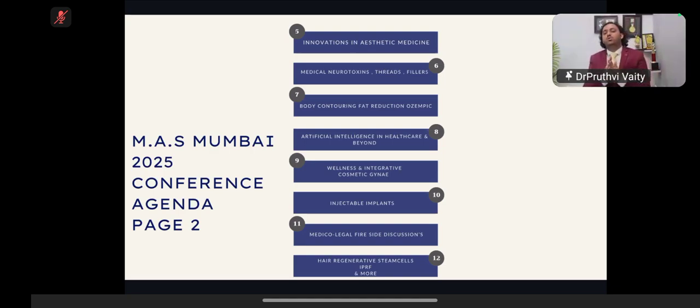For example, PRP, which is used for skin and hair regeneration, is also being used for erectile dysfunction and vaginal regeneration. A lot of intertwining is there between cosmetic gynecology and medical aesthetics, and the intimate area peels we were discussing for the darker intimate areas: which peel to use, how to neutralize, where to apply, which areas to avoid. Injectable implants, the new breakthrough in medical aesthetics.